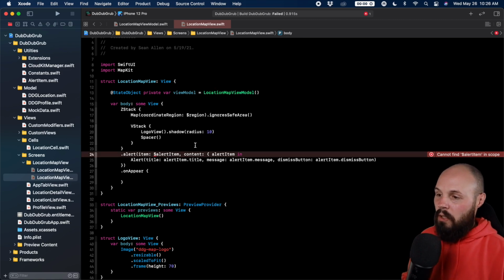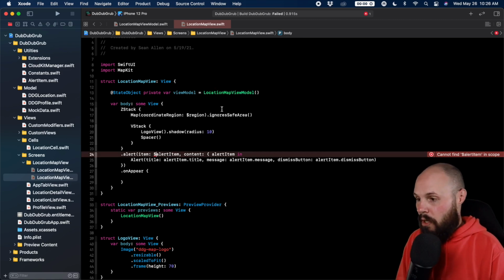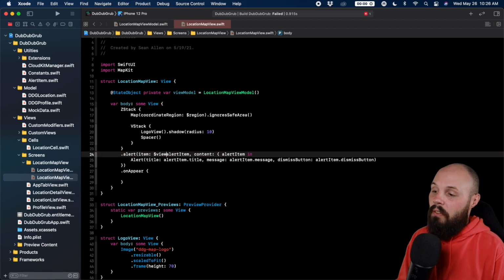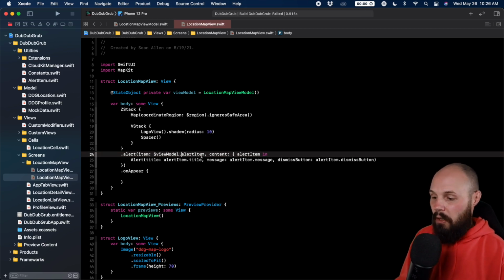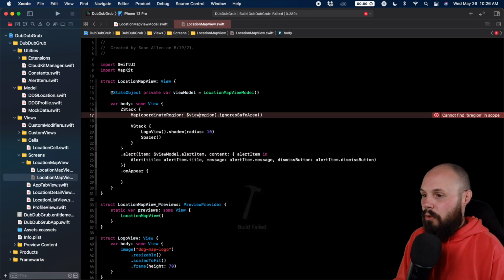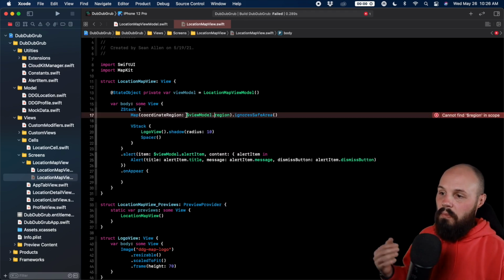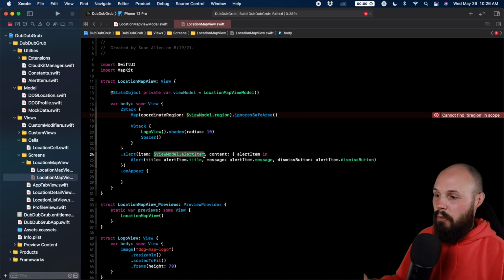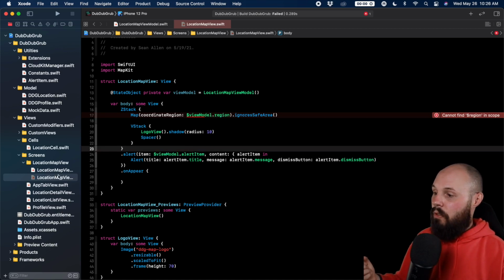So now in our alert item, which is saying we don't have access to, we can easily get access to it just by saying viewModel dot, right, because now it's on our view model. So Command B. Oh, same thing with region, viewModel.region, because we moved the region there and we moved the alert item there. So again, back to the view model here.